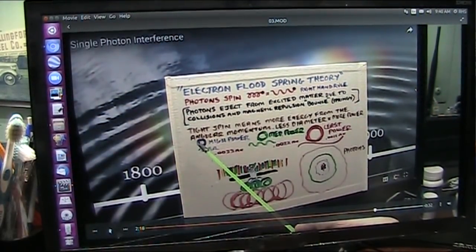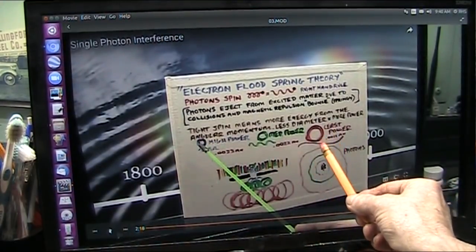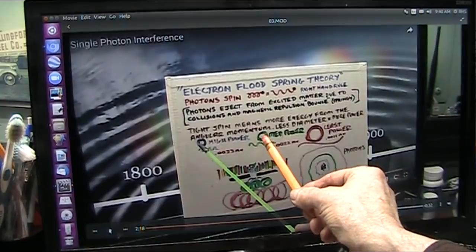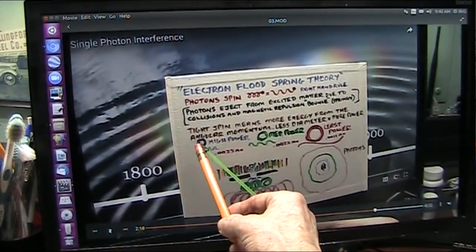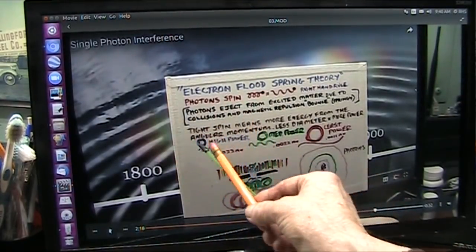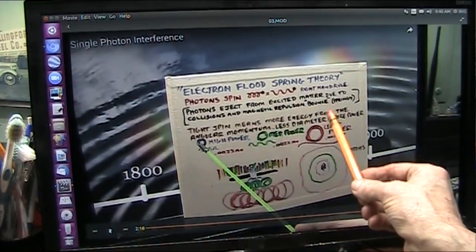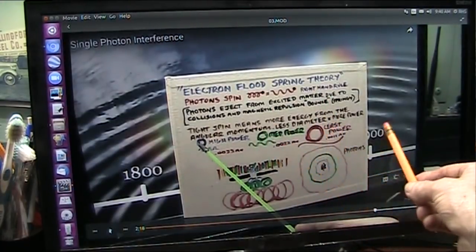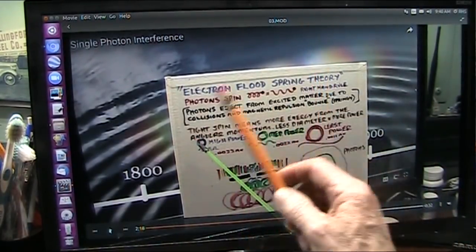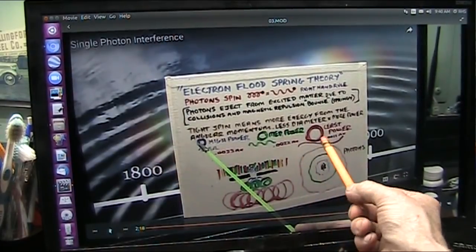Okay, a minute ago I made a mistake. I said they are the same particle. They are not the same particle. This is a very light particle, this is a heavier particle, and this is heavier still. They spin faster, this one does, and that one spins faster than the red. The red spins slow. That's why they have these long frequencies. But they are bigger particles, littlest, which it's like a ping pong ball.